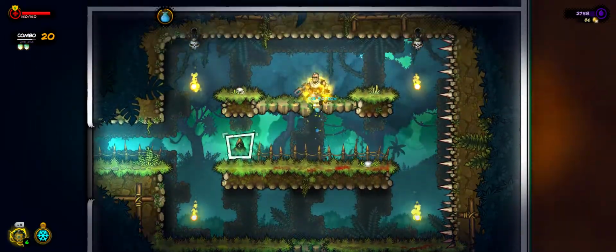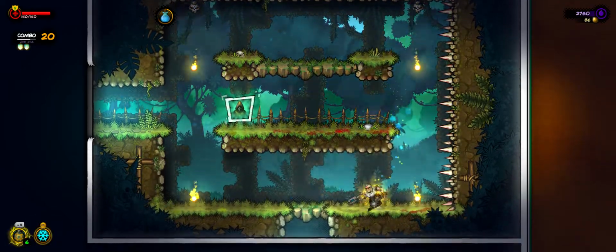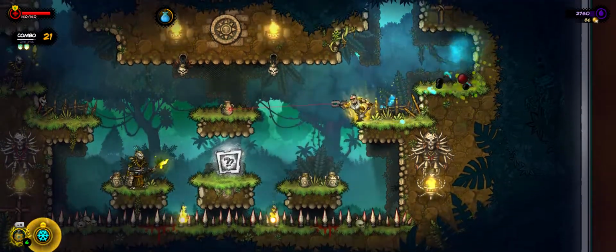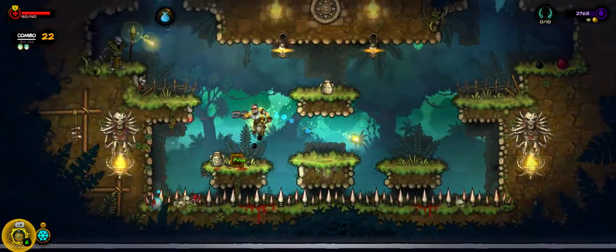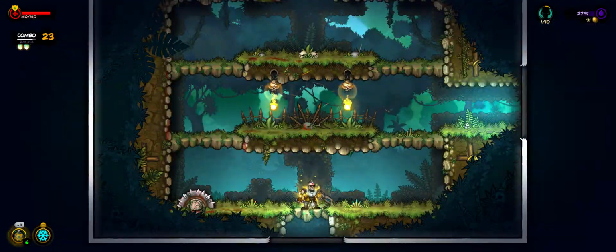You're gonna ask for donations. I don't have a lot of golden ink, so screw your donations. They're just people always needing donations. Why does God need money? Increase my combo counter by 10 without breaking it. We will attempt to do our best.